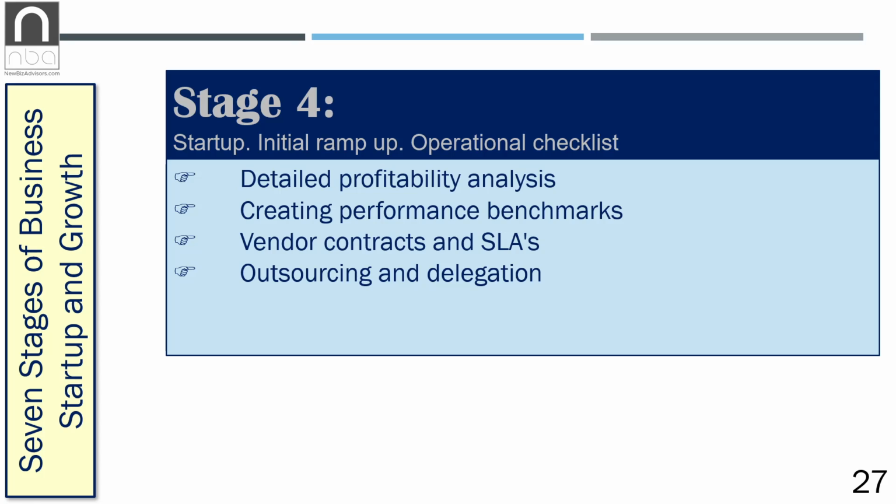The idea here being that in stage 4 you are really running the company. You are trying to not go under. That's really the entire focus at this stage. You want to run a profitable company and you want to increase your top line revenue. You want to make sure that you are doing everything that's within your power, even something that's maybe slightly beyond your power and your range of competencies to be able to survive.